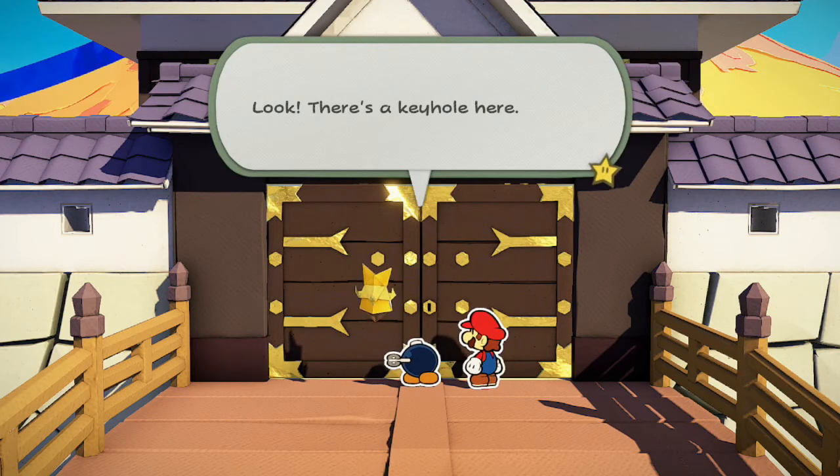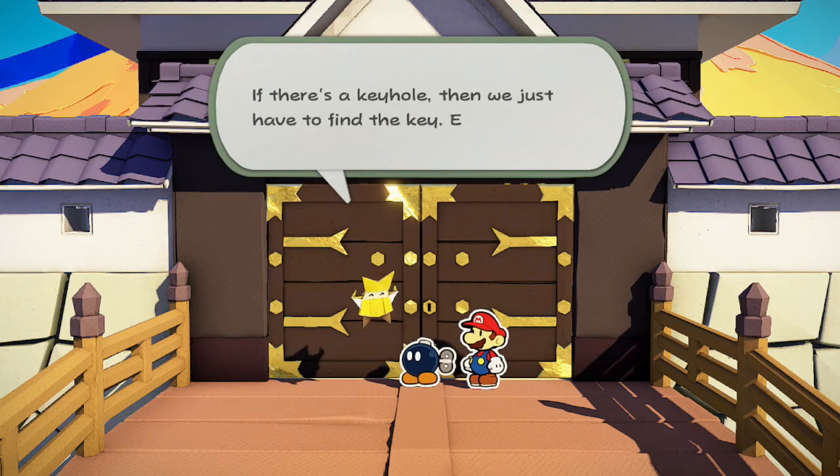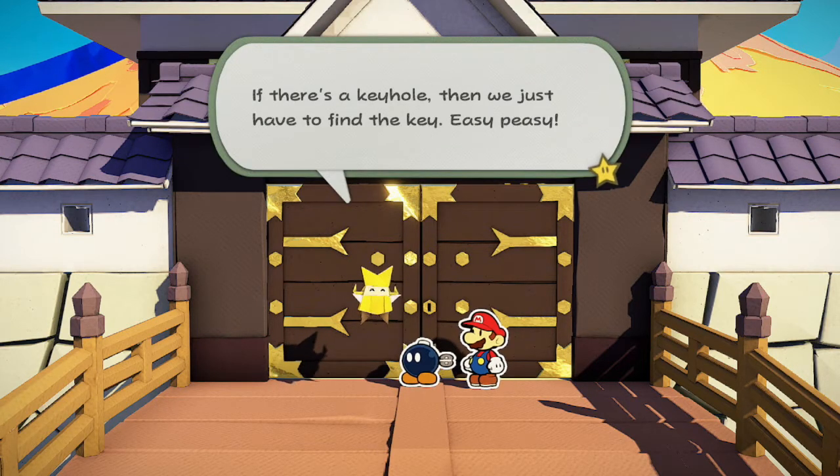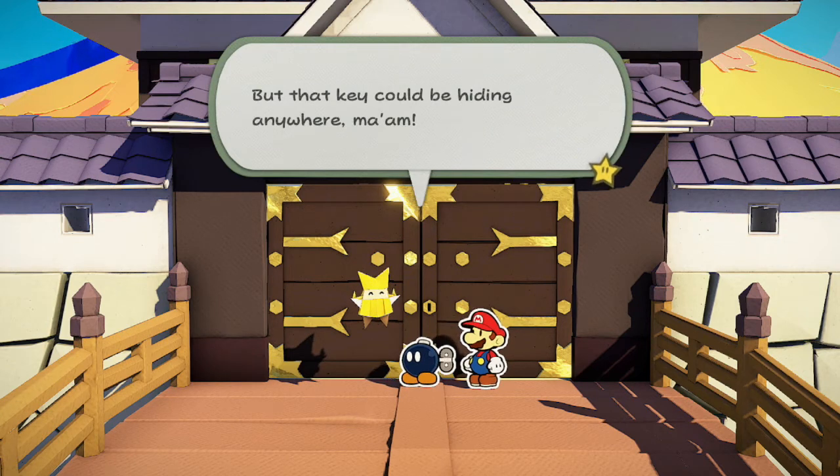Look, there's a keyhole here. How did I miss that? If there's a keyhole, fetch quest. And we just have to find the key, easy peasy. Lemon squeezy. But that key could be hiding anywhere, ma'am.